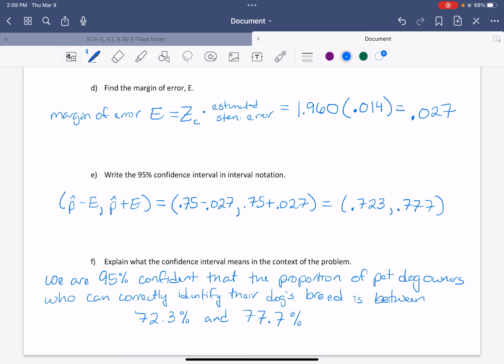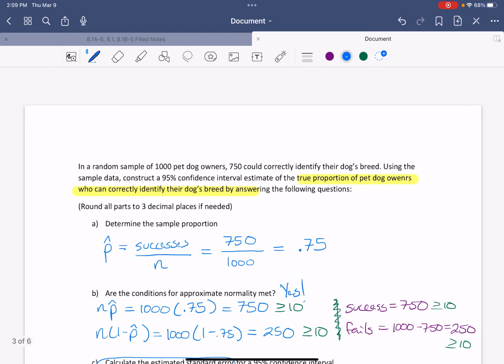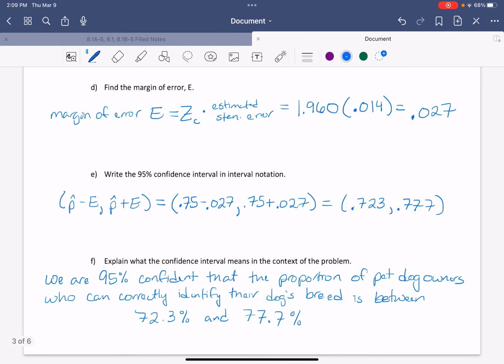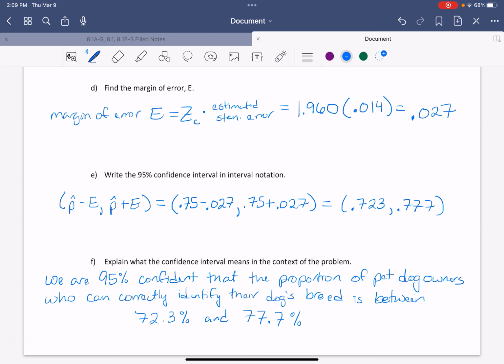In this one, do you only want us to say proportion? What if we said population proportion? Or the proportion of the population? Let me remind myself what we're looking at here. Yeah, I'm okay with population proportion. I put, according to the random sample, we are 95% confident, and then I put the number first and then of dog owners correctly. Yeah, we have a slight variation, but both those examples were good. Any other questions?